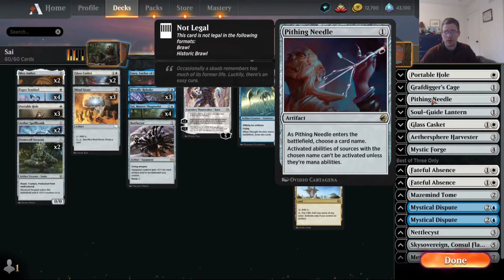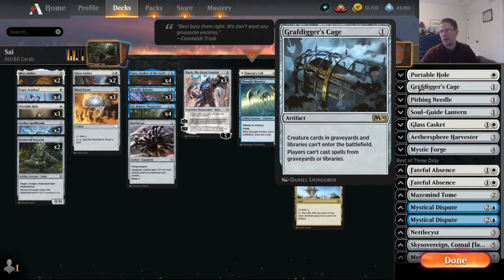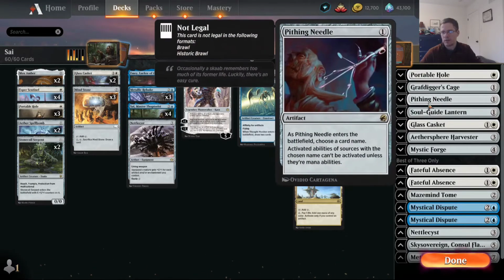Next card's Pithing Needle. Answer to Planeswalkers. Also an answer to Witch's Oven. Those are, I think, the main things you're going to want to needle in Historic. Soulguide Lantern, another graveyard hate card. This is one for, you know, if for whatever reason you don't want to have a cage in play, or you just need to get their whole graveyard all at once. It's good to have an option.